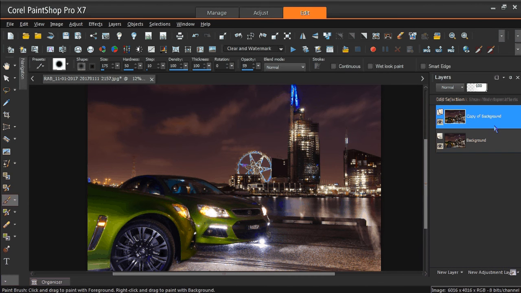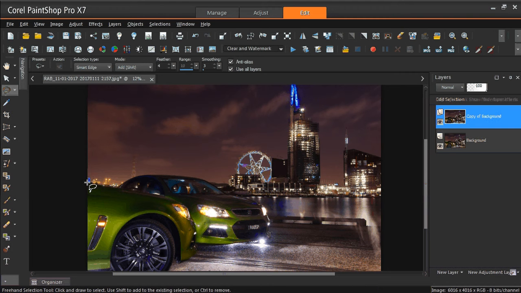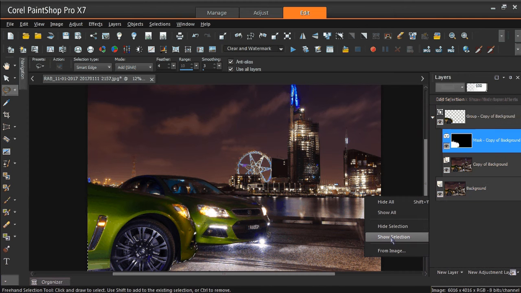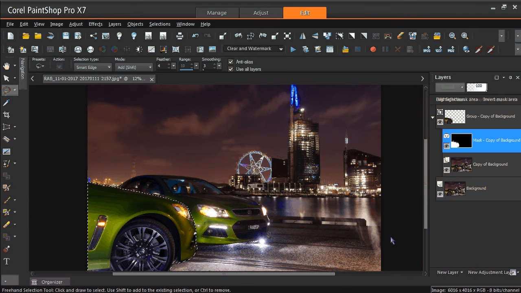Okay, on the top layer I grab this edge tool. I'm just going to do this rough. This is set to smart edge, so as long as I grab somewhere along the boundary line, it will grab that around the edges, double click here, and that creates an area. Alright, so now when I choose new mask, I also get show selection or hide selection. Now in this particular case I want to show selection because I want to see my foreground object. Okay, so basically what I've done is, now I'll do a Control D to remove that selection.